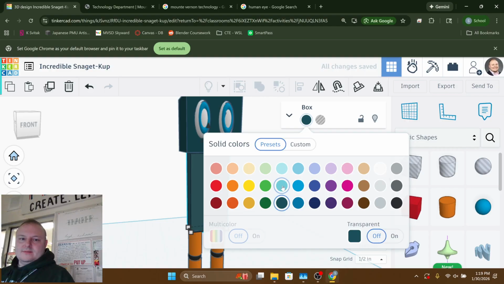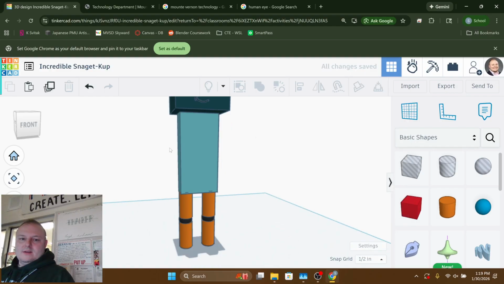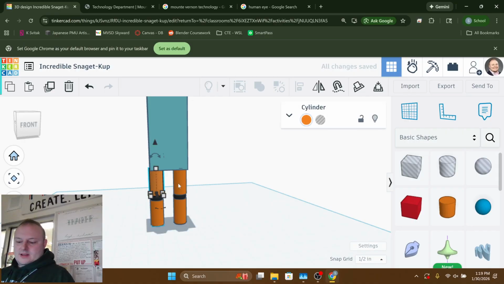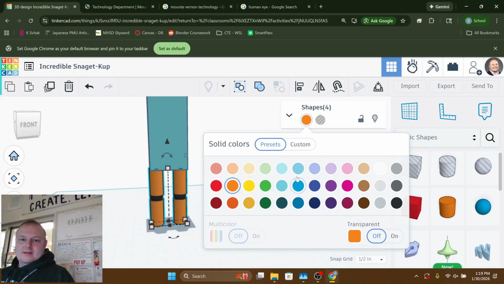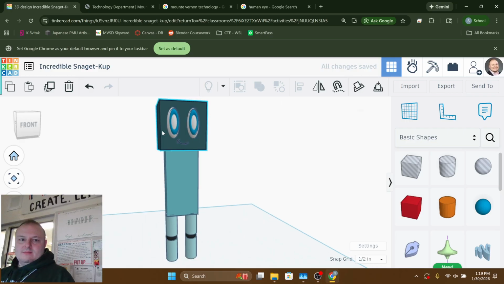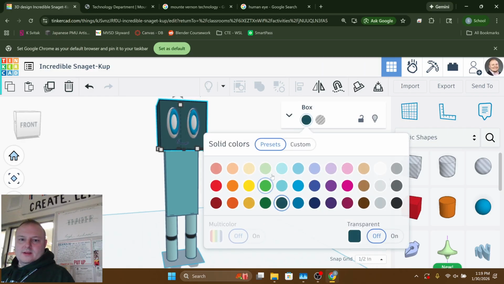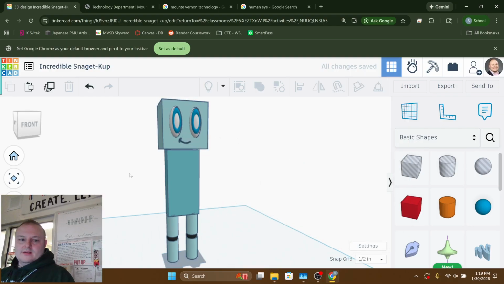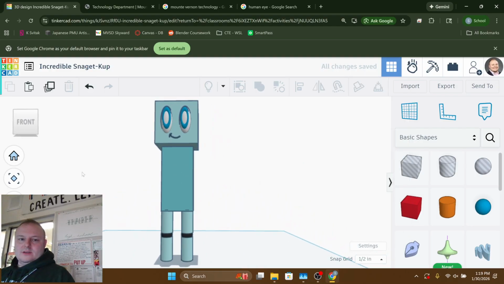Kind of change up the legs here. I can select the legs here. Change up the colors here and make the legs lighter. So maybe I like him having a lighter face here. All right, so there we go. That's all right so far.